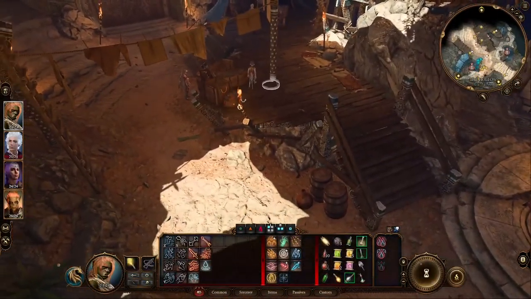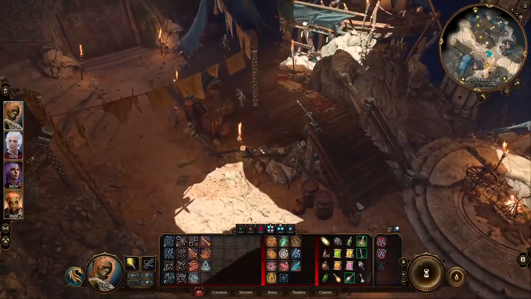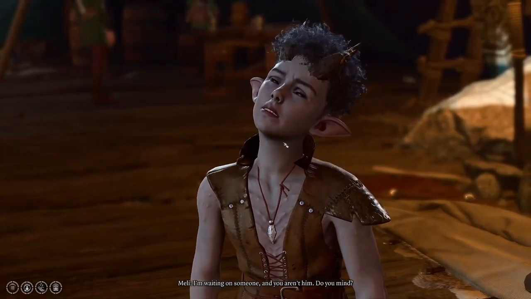I'd die if I met Heroic and reeking of this place. There's a kid here. I'll never get the smell out of my clothes. I'm waiting on someone, and you aren't him. Do you mind?